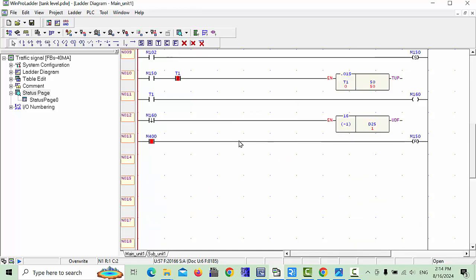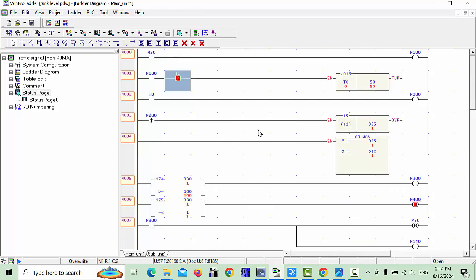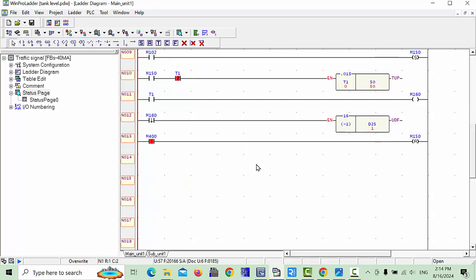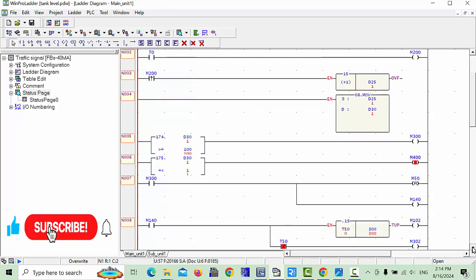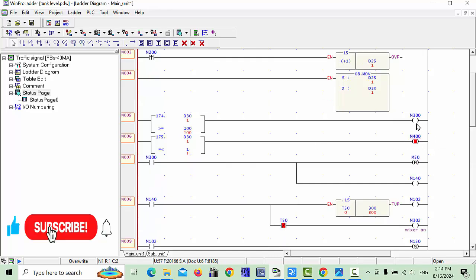I will show you how we can create the mixer control for the tank level. And now in this video only, we just have to explain this bar graph. So in the next video I will show you how we can complete this control with the PLC. But in this video you have to see our graph cycle running. This is M50, our execution main program on, and for example this is our M300 when it will be on, after that our tank will be shown full.